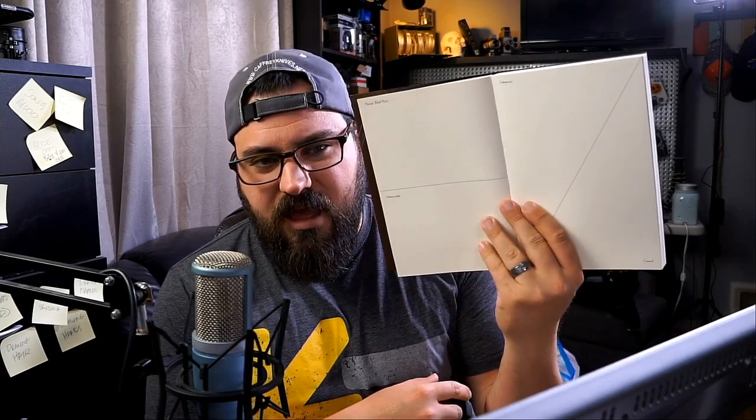What we've been doing is going through page by page and filling out a design on each page of this book. They have things they suggest you should draw in each one of the panels. Instead of drawing in the book, I've been drawing them on my computer and sharing them with you guys. Here's the catch — we can only do it in 10 minutes. Check out the other videos we've done on the 300 drawing prompts. I need to make a playlist — remind me, I'll try to make one.